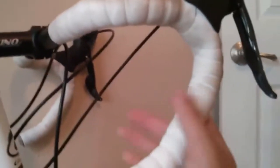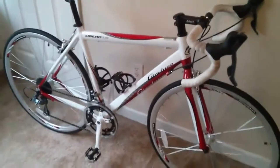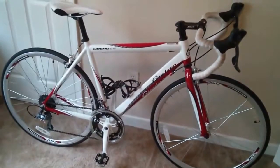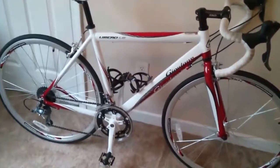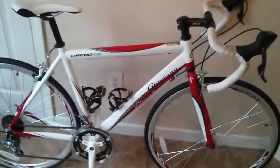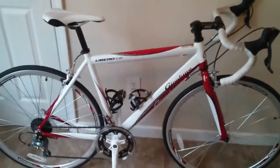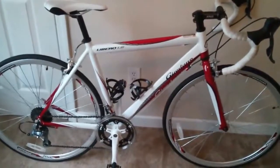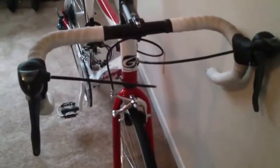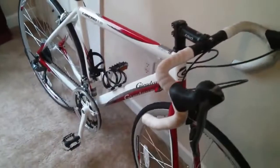The white handlebar tape gets really dirty, but whatever, it's white. Really, this is an all-around good bike — I'd recommend it to anybody just trying to get their feet wet in cycling or wanting to pick up a cheaper road bike. Cheaper but dependable. You're not going to find a better deal in a bike for $350. Bottom line: it's lightweight at about 23 pounds, has STI shifters, quick-release levers, and Shimano parts throughout. I'd definitely recommend it. I hope this video helps ease some skepticism if you're thinking about purchasing the bike — I've had no problems with it and I love it. Thumbs up from me.